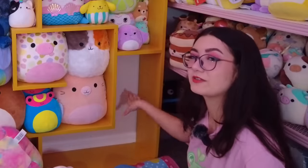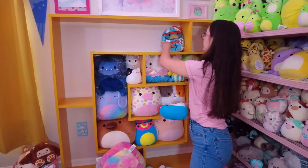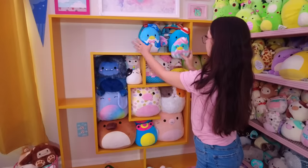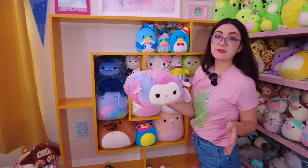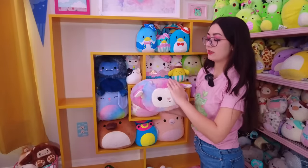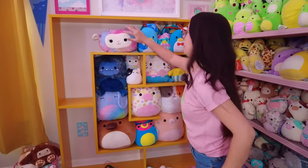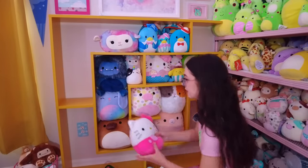I'm stealing these two blue cats from my blue shelf. I'll put this little Valentine's Day kitty here, and I think I'll put a little five inch right in front — I've got this little Aziza. Now I don't know what to do about this corner area — I usually have my big green Build-a-Bear frog there and he sits halfway in, so let's skip this area just in case I want to put him back. Let's do a little Tuxedo Sam section — I have quite a few of him. I'll prop this one up; same with this one. I'll scooch it over and put a little five inch in the middle.